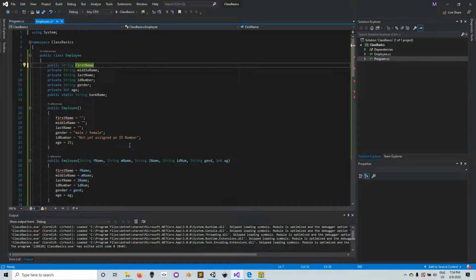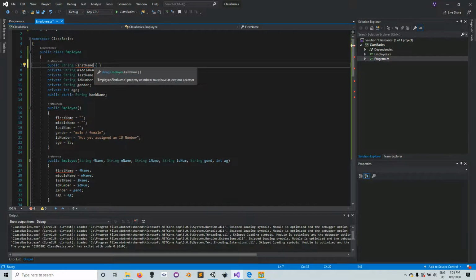Now this is where the difference comes in. If you're declaring a normal field, at this point you just put your semicolon and that's it. But with properties, at this point you have to open a curly bracket. Notice that it is now looking as if it is a method.